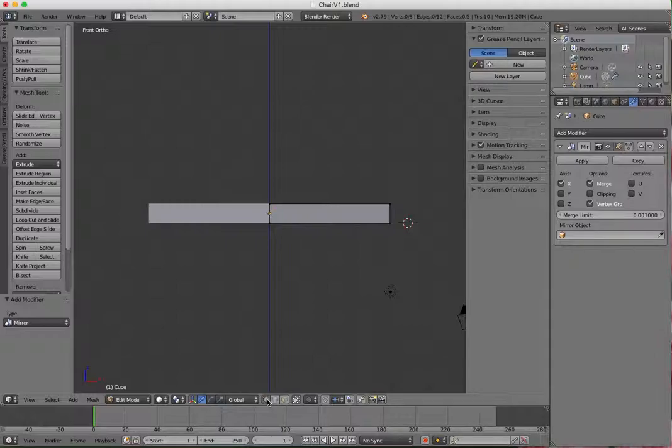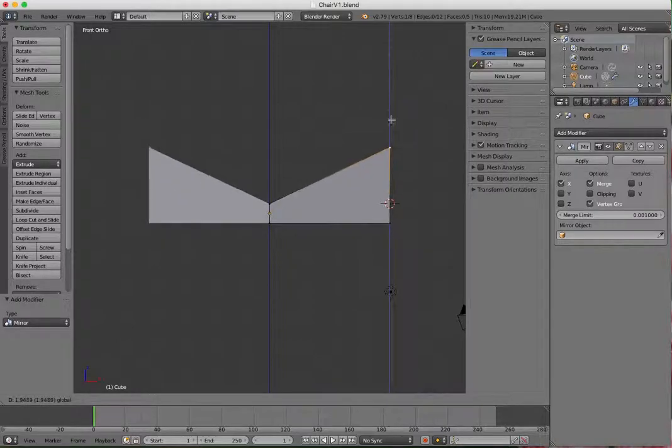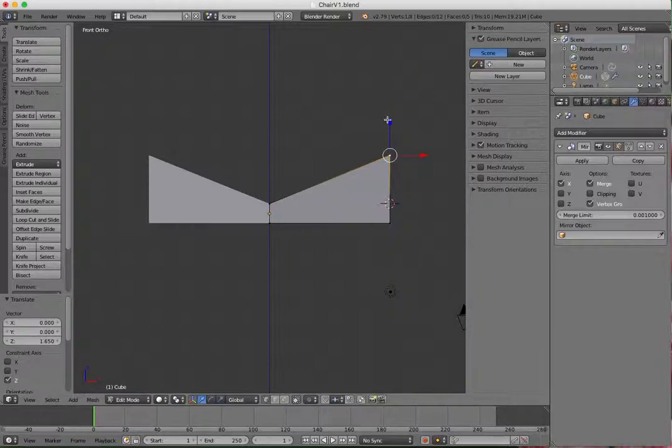If I go to the vertices and select that one, for example, and move that, I can see the same result on the other half as well.